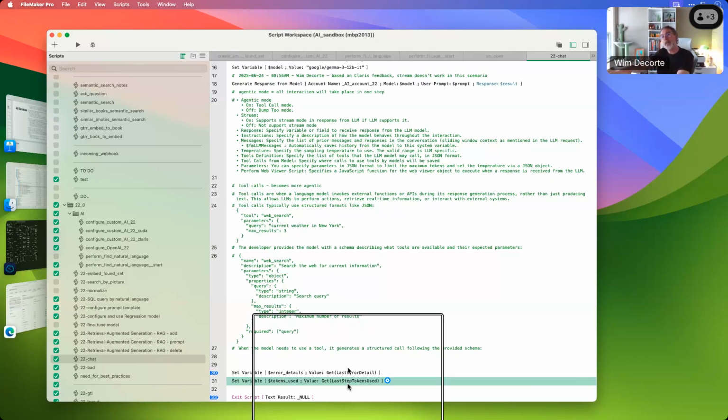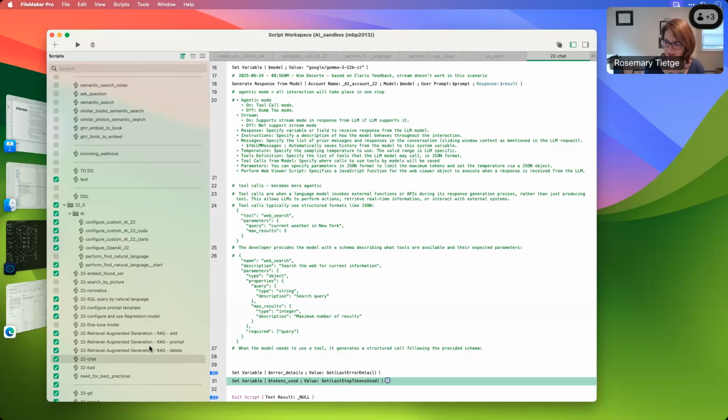And Claris gives you that information through this Get function, right? So get into the habit of tracking that and accumulating the information as you build your functionality, to get a sense of the token usage that you're consuming, because it'll allow you to predict what kind of cost you would have if you go to OpenAI or one of the other providers.